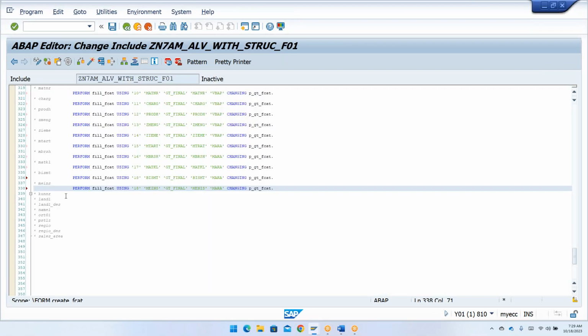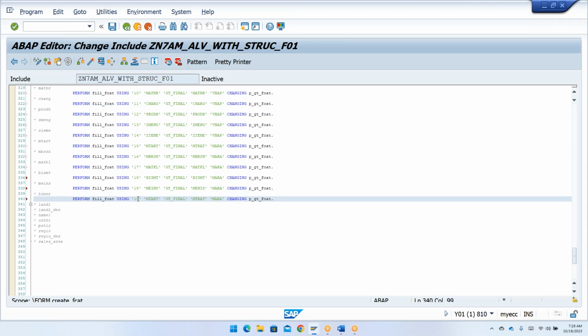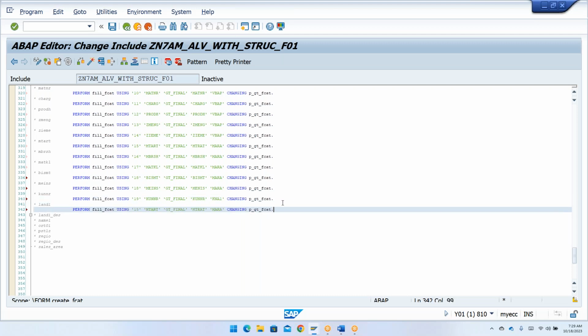So now KONDA, and this one is from my KONDA, and this is from my KNA1 table. And now LAND1, so 20th field. So for this you don't have any other option, you have to fill it like this only, guys, manually. LAND1, and then LAND1, and this one is from your KNA1.